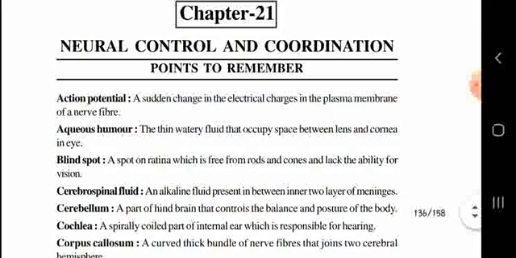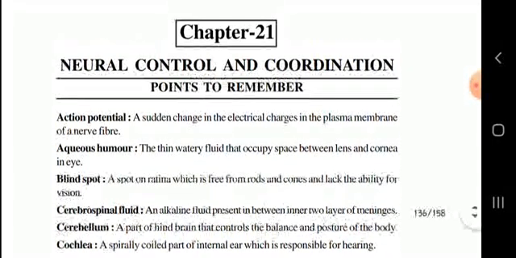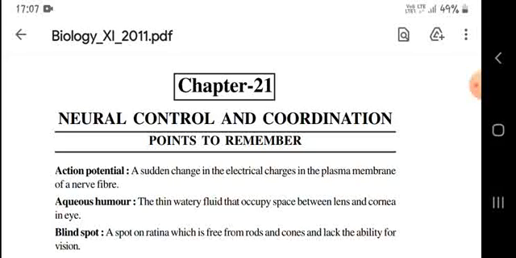So okay friend, your chapter, locomotion and movement, is now completed. Now let us know about neural control and coordination in the next video. So I think you have learned about the parts of our skeleton by seeing that skeleton video. You have learned which bones are present, what their names are, how many bones there are, and I think you may also have learned how muscle contraction happens. So okay friends, I will explain neural control and coordination in my next video.